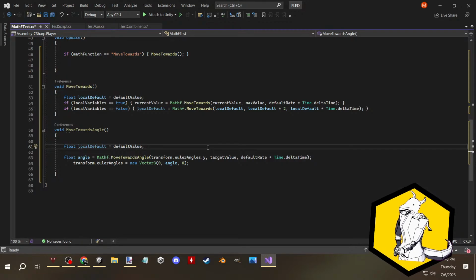So target value is a little bit different than max value. Max value is like, don't go higher than this. A target value could be much more dynamic, because it could be like target value equals the position of something, which is always constantly changing. It is not a maximum, which is why I made a separate one for target value.